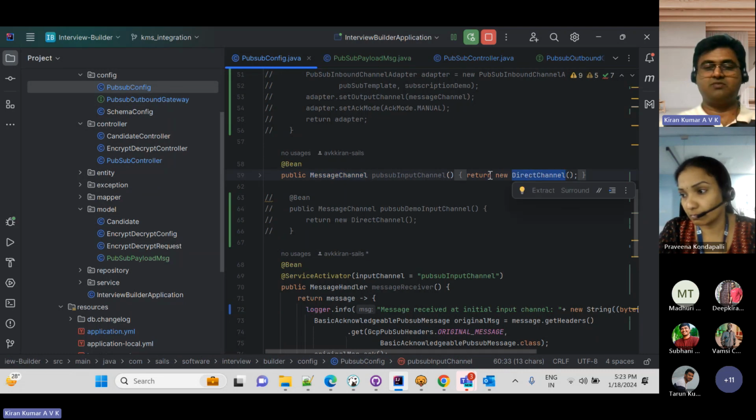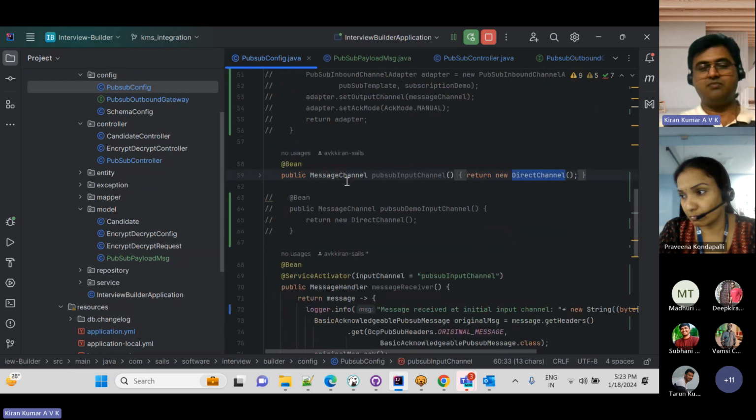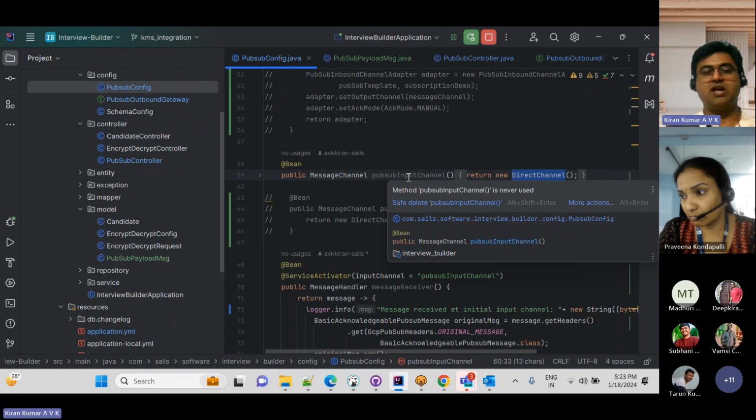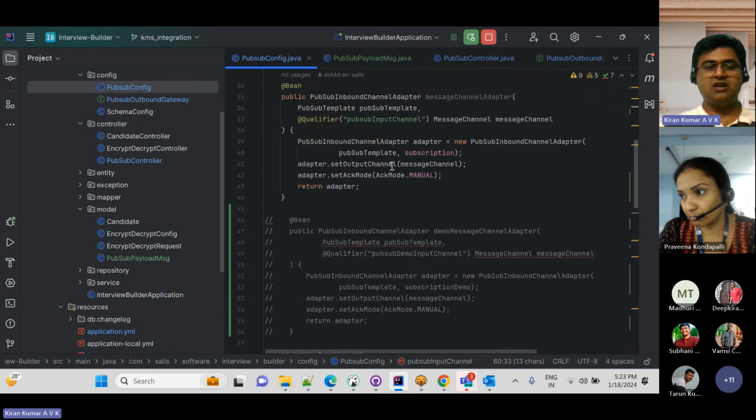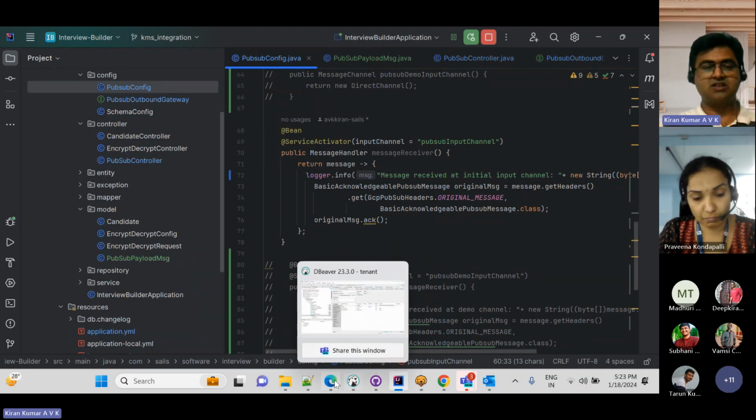So this is what we have to create, so that the adapter takes all the messages from this input channel and sets the output channel as the same, so that the actual receiver will receive the messages.